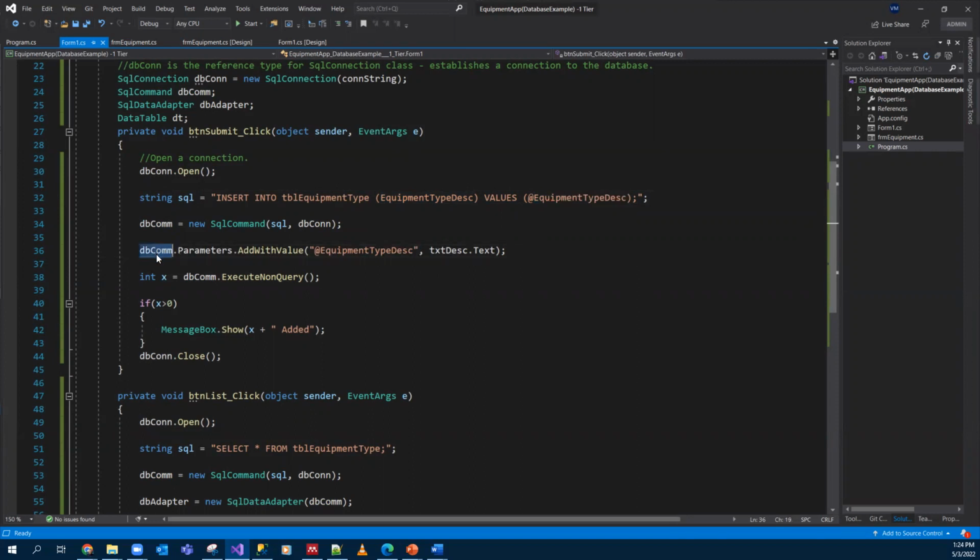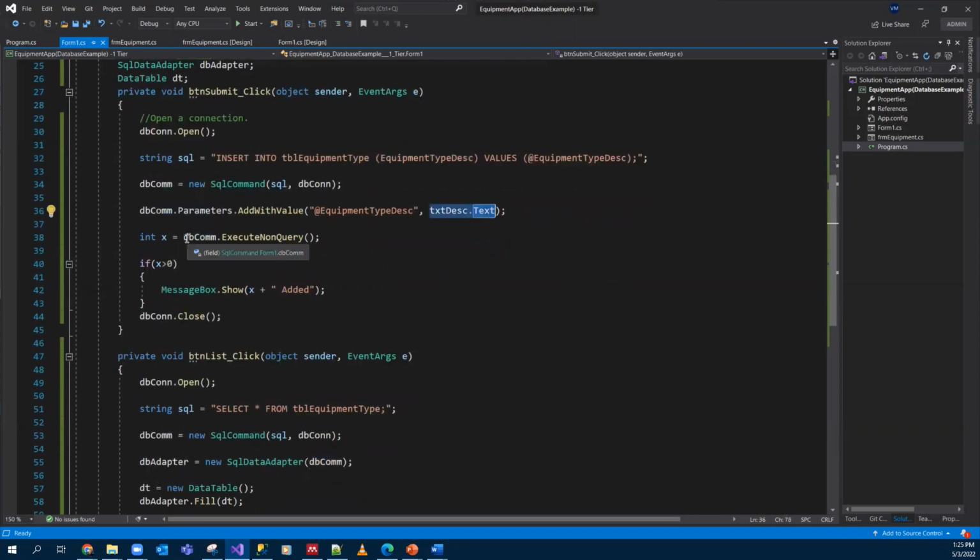And then we use command, which is this class, .parameters.add with value. And then we have our equipment type description, same as that, and specify that we add that using the text box. And then this is for us to be able to execute this.